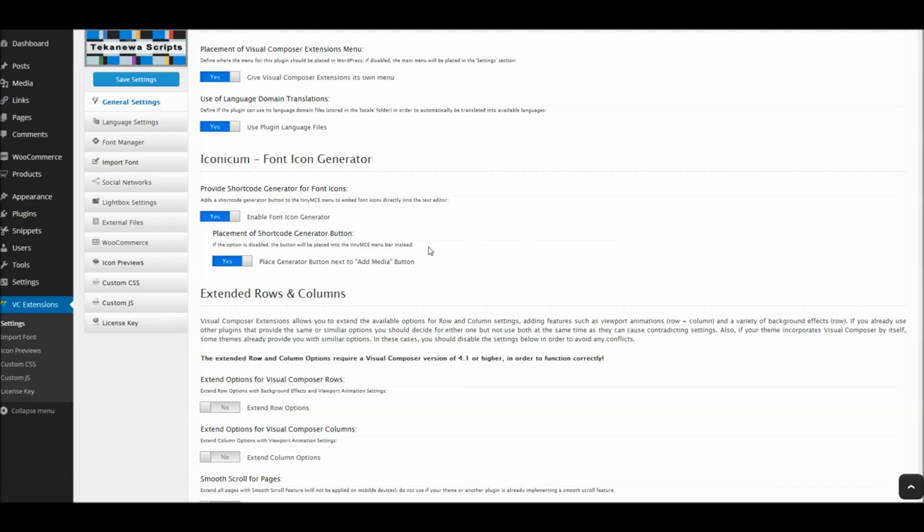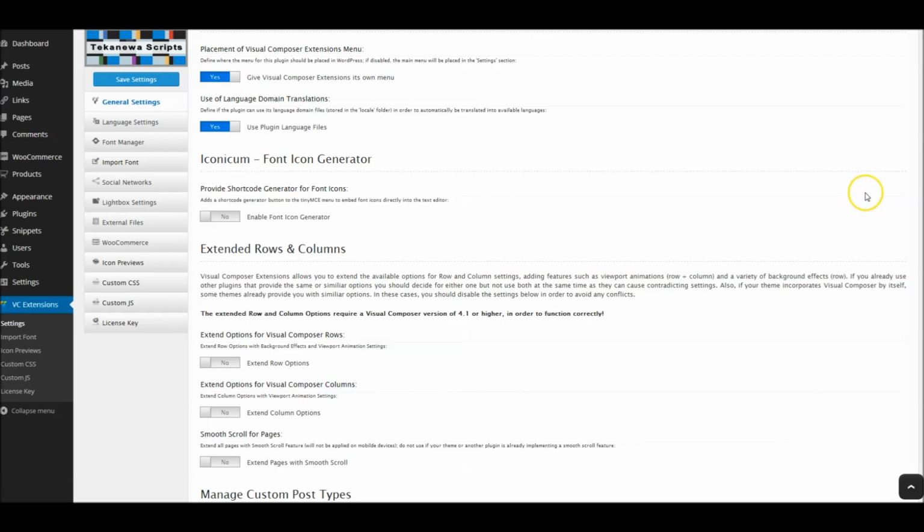The bonus plugin will provide a new menu item to the normal text editor as you know it from WordPress, and from there on you can easily embed all those icons in your website anywhere you want them to be. If you design your page exclusively with Visual Composer, you will most likely not need it, so you should keep it disabled.